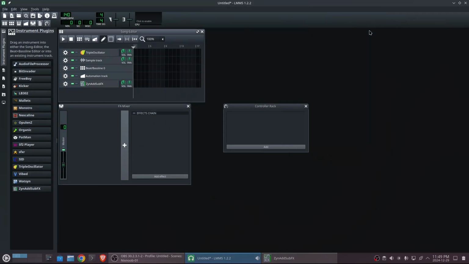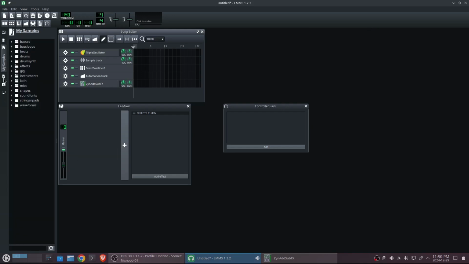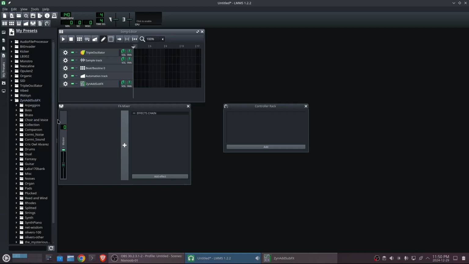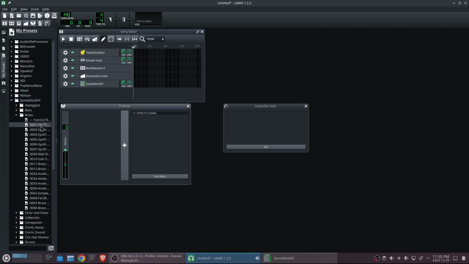brass instruments. You also have a bunch of presets installed, and those are going to be right here. Actually, these are sound files, so samples, and you can load samples from audio packs. If you already own a bunch of samples, you can just add samples here. And we can go to this little star, our presets. So if we go to Zyn add sub effects, which was the instrument we were just in, you can see there's a bunch of presets here, including different brass. And we can just click through these and drag the one we want over here.